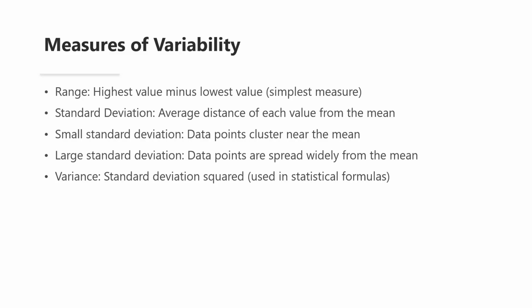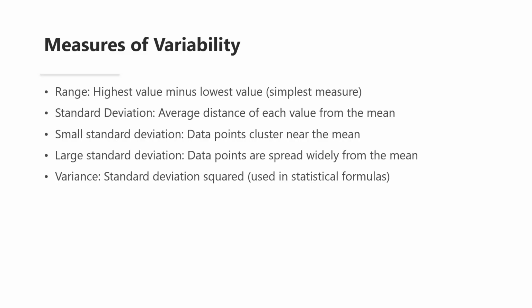Measures of central tendency tell you where the center of the data is, but they do not tell you how spread out the data are. Measures of variability complete the picture by describing the dispersion of values around the center, and understanding these is going to round out your statistical knowledge beautifully.